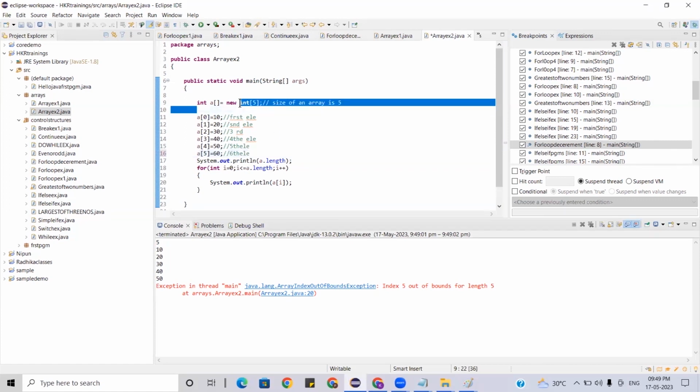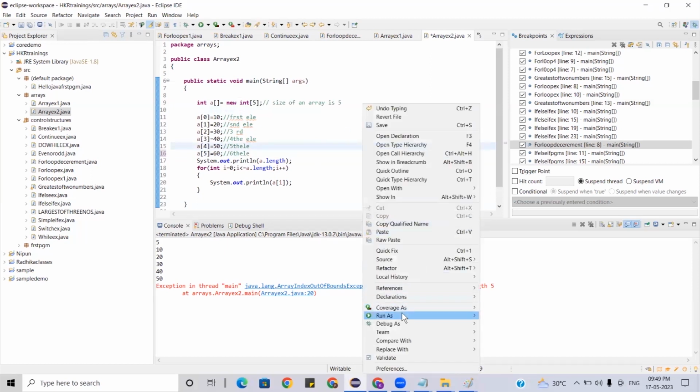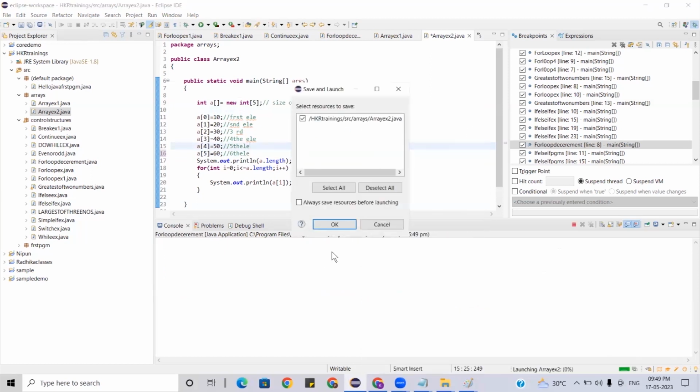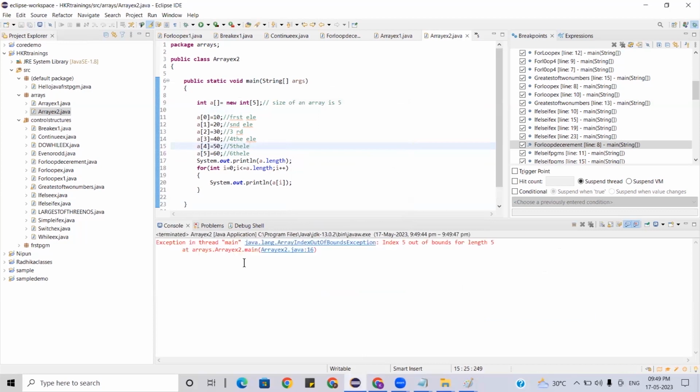But what is my size? It is only 5. When I'm trying to give 6 elements, it will throw ArrayIndexOutOfBoundsException. Why? Because when I gave array size as 5, and you're trying to enter the sixth element over there.